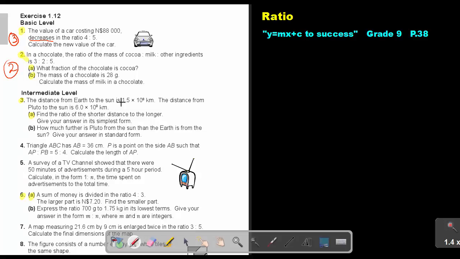Then the distance from Earth to the sun is 1.5 times 10 to the power 8 kilometers. The distance from Pluto to the sun is 6 times 10 to the power 9. Find the ratio of the shortest distance to the longer. So give your answer in the simplest form. They just want me to simplify that ratio. Can you remember? That was method one. And then the last one, a sum of money is divided in the ratio of 4 to 3. The larger part is 720. Not the total, the larger part. Find the smaller part. That was number four, where I give you one of the outcomes and you must find the other outcome. Now, let's start.